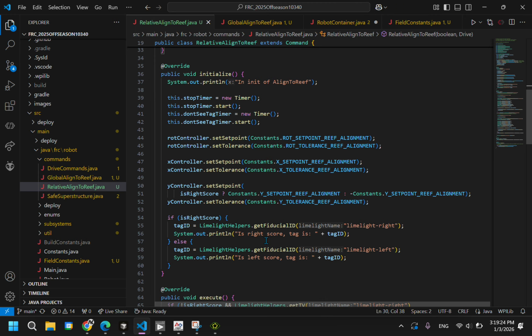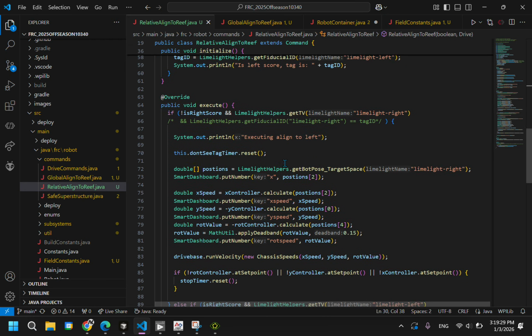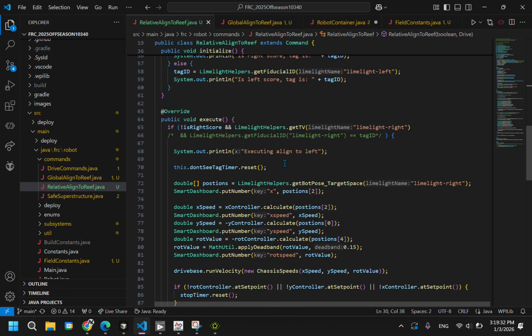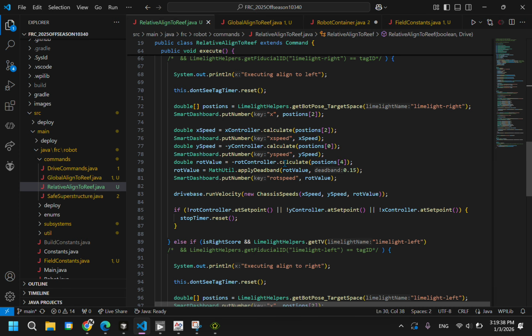So basically what it does is, it takes the robot's pose relative to the AprilTag, and it calculates the velocity it needs to go to. It needs to go sideways, so the X speed, or sorry, X is forward. How fast it needs to go forwards, how fast it needs to go sideways, and how fast it needs to rotate. And this code is the same as whenever we're driving, so it basically uses the drivetrain code. That's it simplified down.